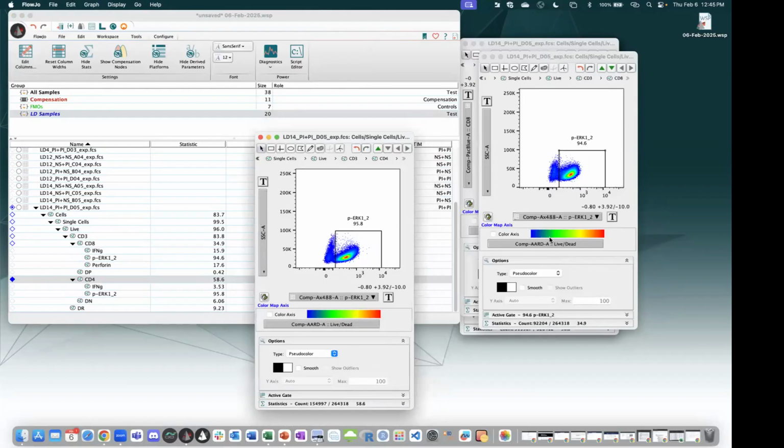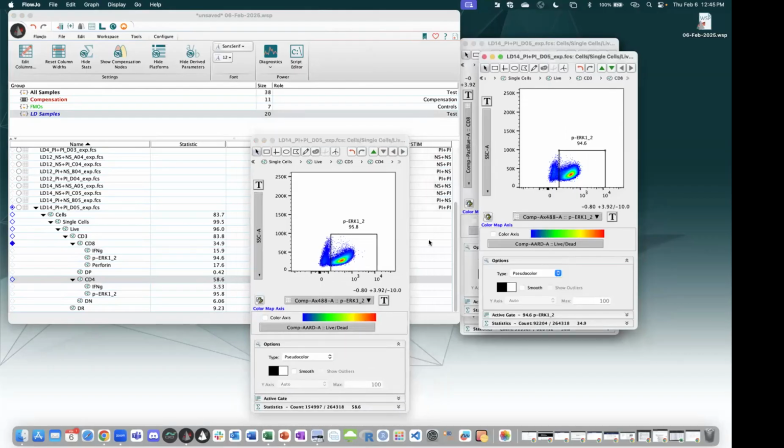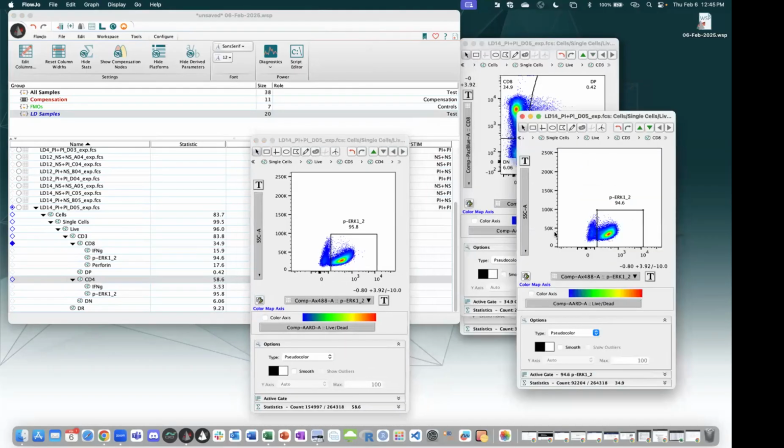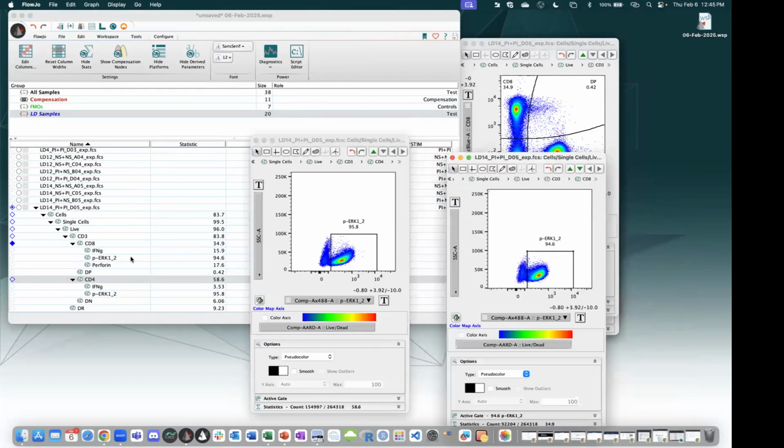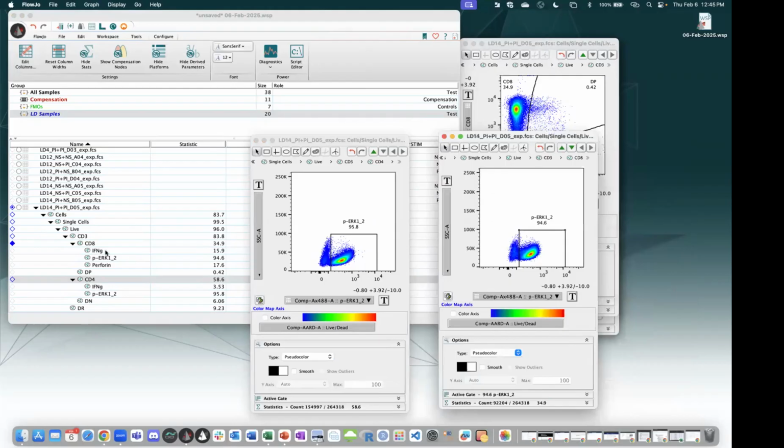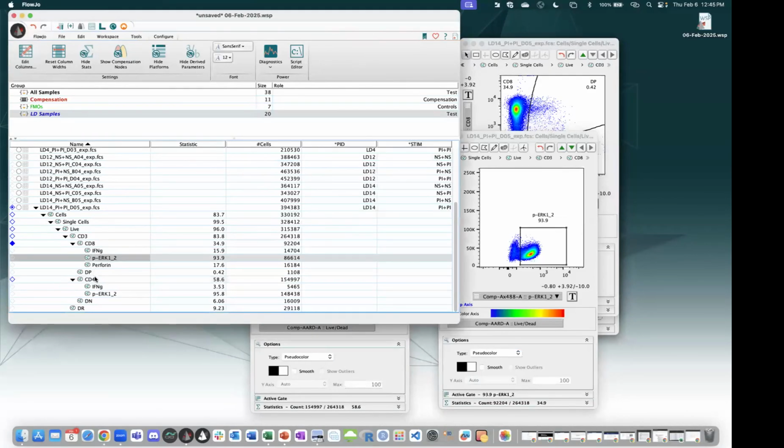So that's good, but if I change the gate on my CD8, you see that it doesn't change on my CD4 automatically. If you want those two gates to be linked together, you can clone those gates. The way you do it, you just select your interferon gamma gate, right click on clone gate. Now you have the three dots telling you that the interferon gamma gate is ready and is cloned. And now you can just click and drag this to my CD4 population.